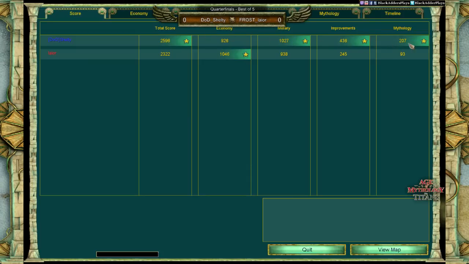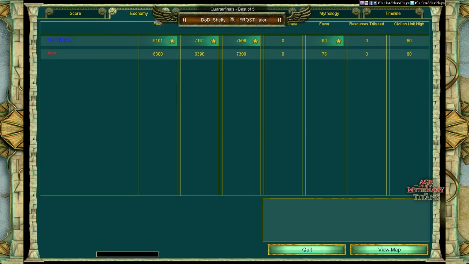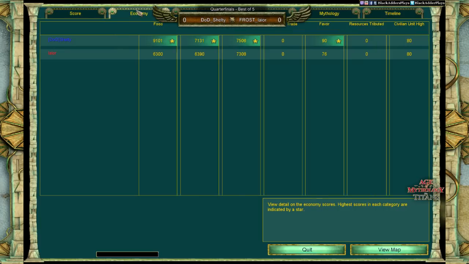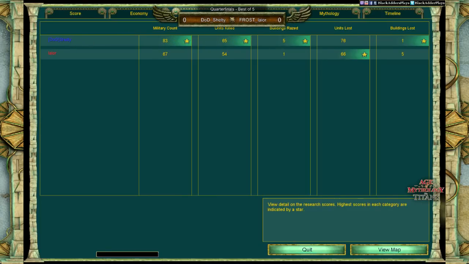Okay, Shelty is also gonna be winning most of it, just the economy going for laior. Even though he didn't get more resources at all. I really can't understand this, but I'm thinking it's gonna have to do something with the resources at the end of the game, which at this point laior had better, because Shelty just spent everything into Mythic right at the end. But still kinda weird. Still kinda weird, and you can see much more military for Shelty.